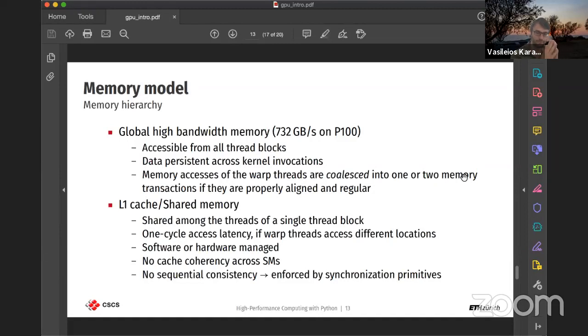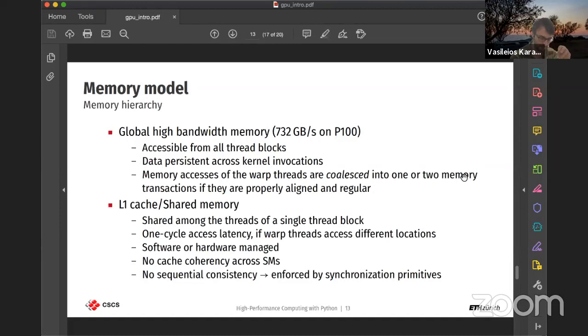Now, one other feature is that the way the main memory is organized allows accesses from different threads inside a warp to be serviced with fewer transactions. That's called memory coalescing.